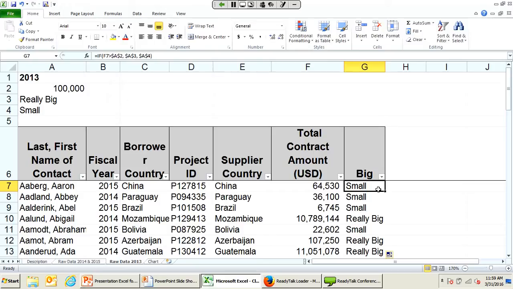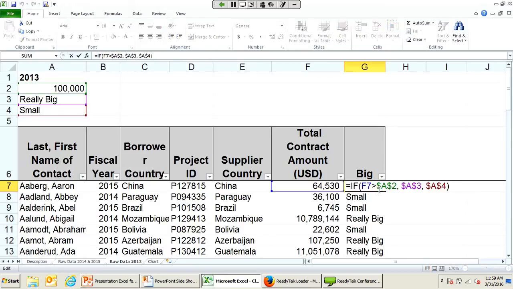And how that works is the first part is it's trying to see if something is true or not. So here we have if, then it says, is this portion true? If this amount is greater than this amount. So is this a true statement?